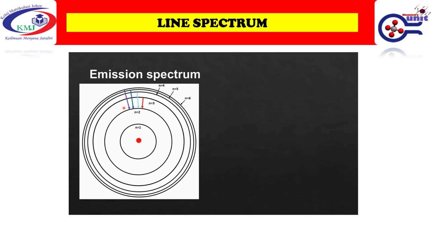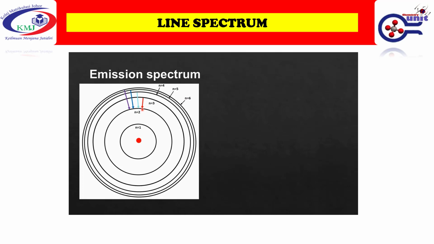So in the previous example, we saw how electrons can transition to higher energy levels when they absorb energy, and the energy that they absorb is related to the wavelength of visible light. One thing you'll notice about this diagram is that the arrows are going in the opposite direction. So these electrons are transitioning from higher energy levels to lower energy levels.